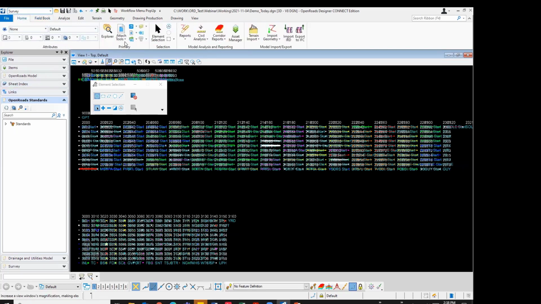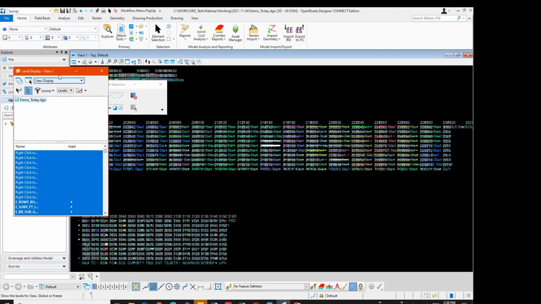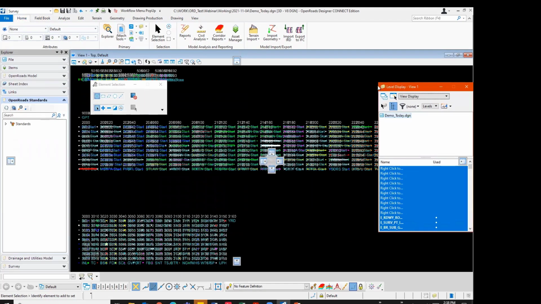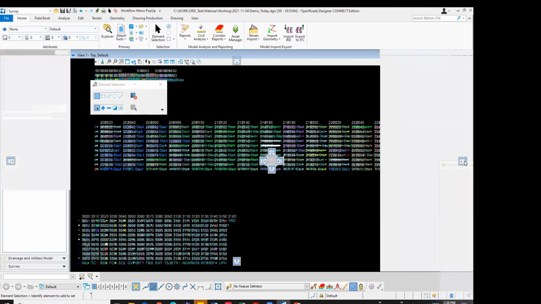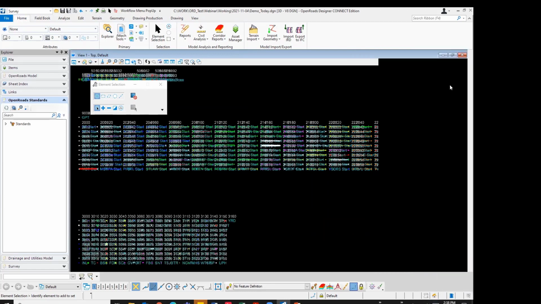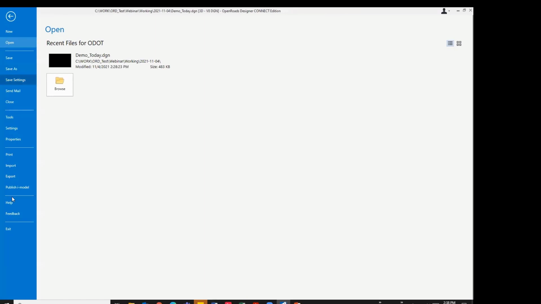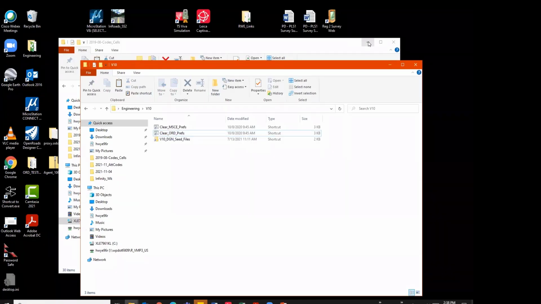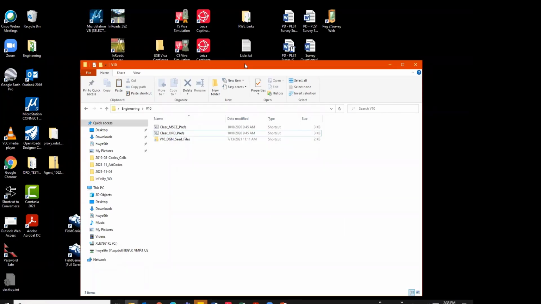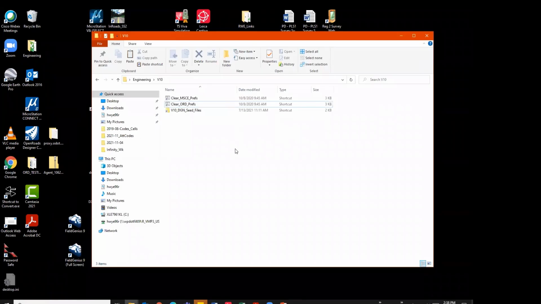Another one that I always like is to have my levels. So I'm going to dock that there. I'm going to pin it. Well, now it's custom. So what would happen if you started to get some funny things going on or something's just not right, or sometimes depending on how things get reset, we clear our preferences.